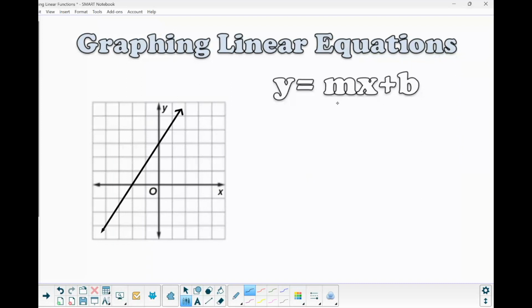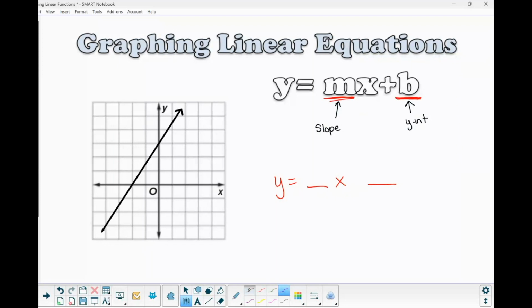So the first thing we need to remember is our slope-intercept formula, y equals mx plus b, where m is your slope and b is your y-intercept. Now, when you have a graph and you're turning it into an equation, the first thing you can always write down is your y equals x, and then the positive, not, because sometimes it could be positive or negative, but we'll leave it like that for now. X and y are never going to change. Your job is to find your slope and your y-intercept.